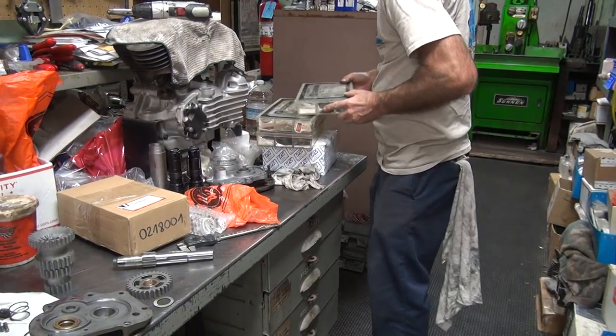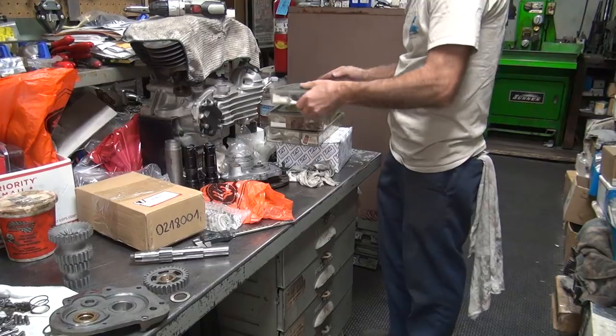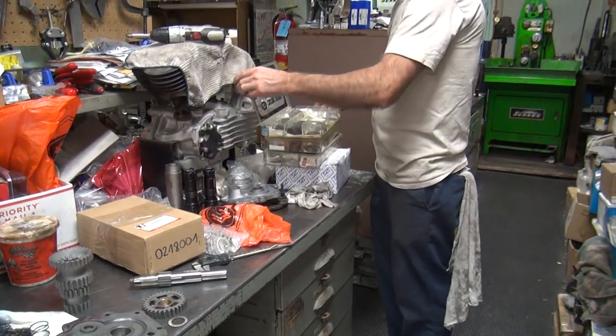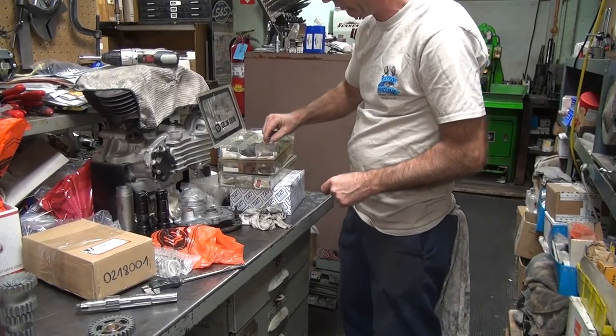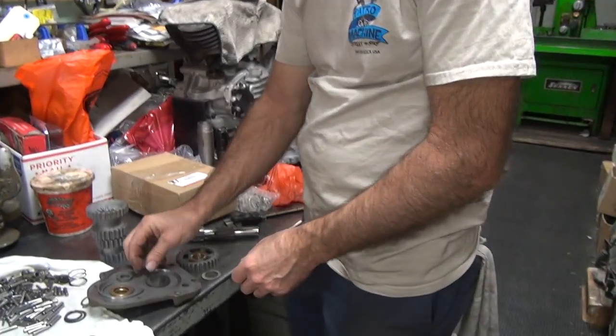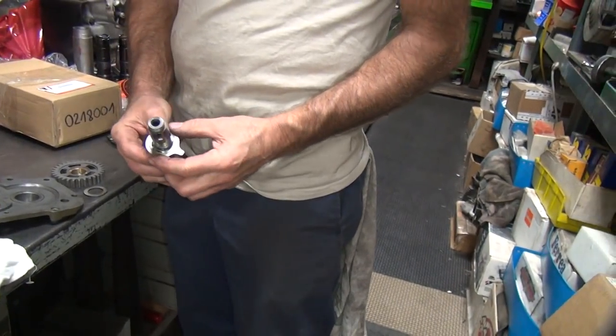Lids don't like going back together. Now this is the other washer. It's a bigger diameter, but it has a bigger hole in it, too. It's a bigger diameter. Let's see, it's also a lot bigger this way.